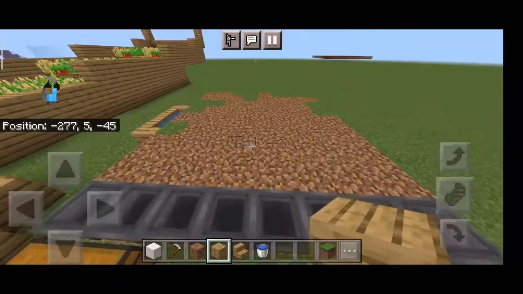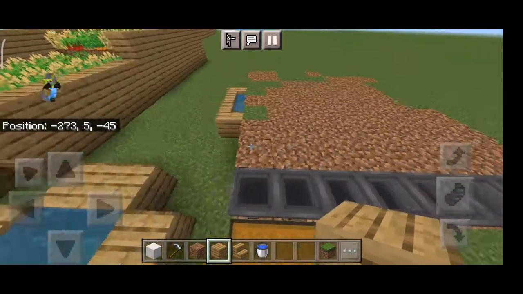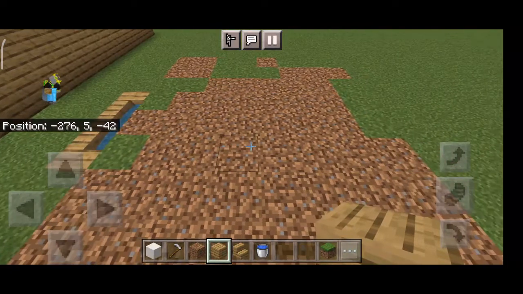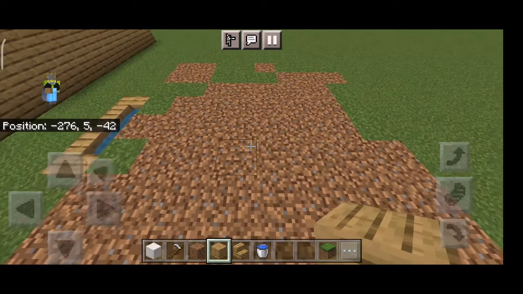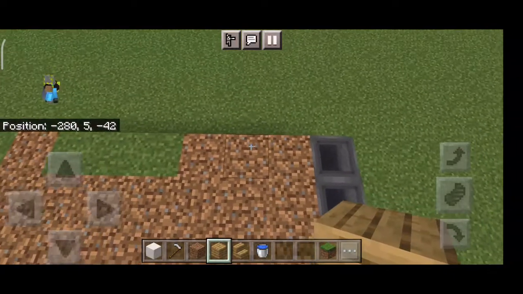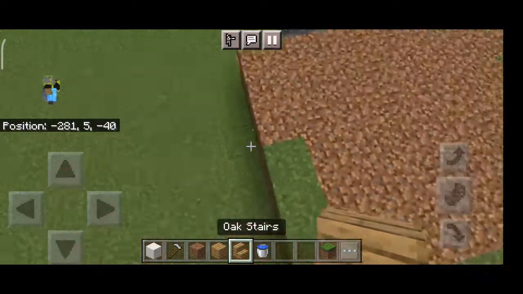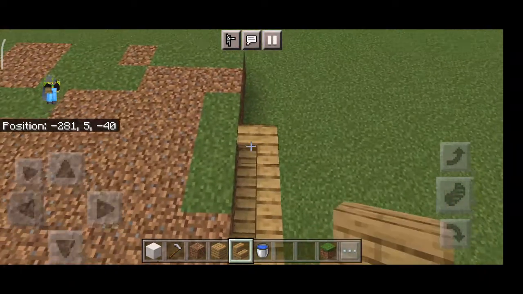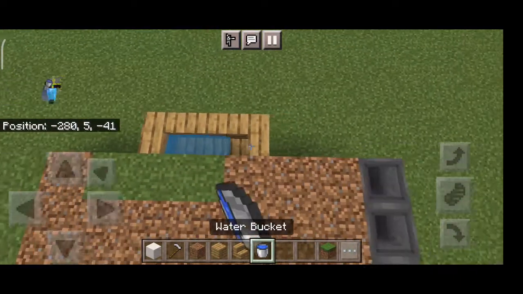watering system for this part of the farm. Remember, each water source can only farm up to 4 blocks of dirt close to it, and then these 4 will need another one here. So again, count 2 blocks and then place a stair turning this way, and then another one here, another one here, and then water each again.